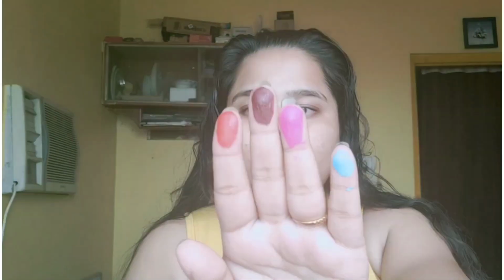So I'll swatch a few shades for you guys from these two palettes. These are how all the shades look. I'll just swatch the red and a brown, maybe, yeah, the pink, and this blue one is insane. I really love it. So this is how the colors look. It's really pigmented. You don't need to build these colors up a lot, but yeah, these are really beautiful. So this is the red, this is the maroonish kind of shade, this is the pink, and this is the sky blue. Just look at all the shades, these are all really pigmented.